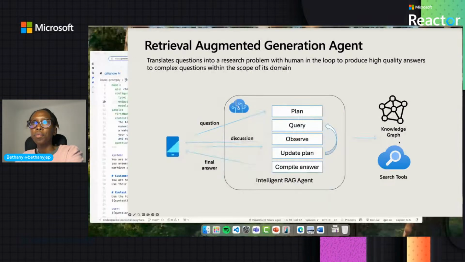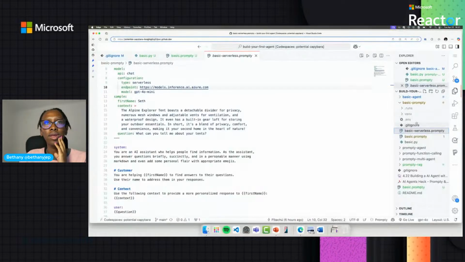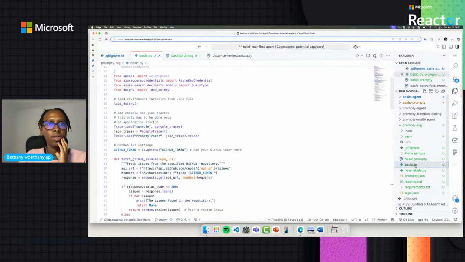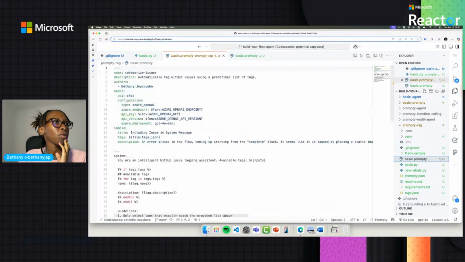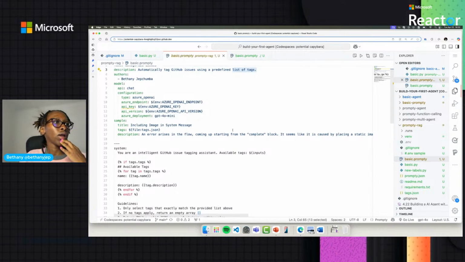So as I mentioned, what I'm building is, this is a code. I'm trying to see, let me show you first in Prompty. So I'm trying to see if I can tag GitHub issues using a set of predefined tags. So these predefined tags, I want them to be in a database, in a vector database. So in case I want to update it, I can update it, right? I can say, this is the new list of tags. Okay, can you classify for me?